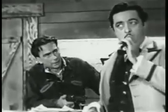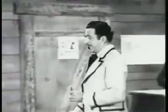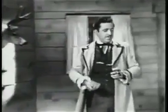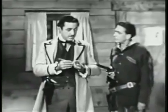Listen, McGowan, the Pony Express is going to prove to the whole country that the Central route is by far the best and fastest for overland travel. Yeah? The Pony Express isn't going to last long enough to prove anything, kid. In fact, it wouldn't surprise me none if your eastbound rider didn't get in here at all. What are you driving at?